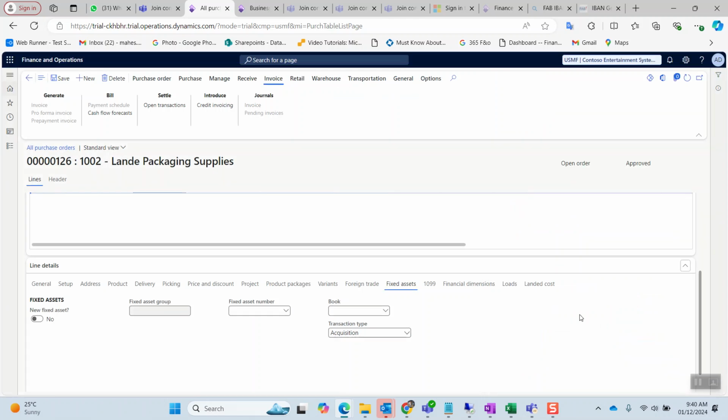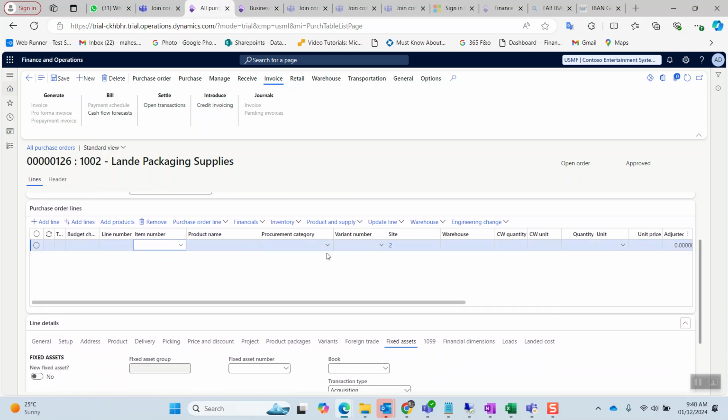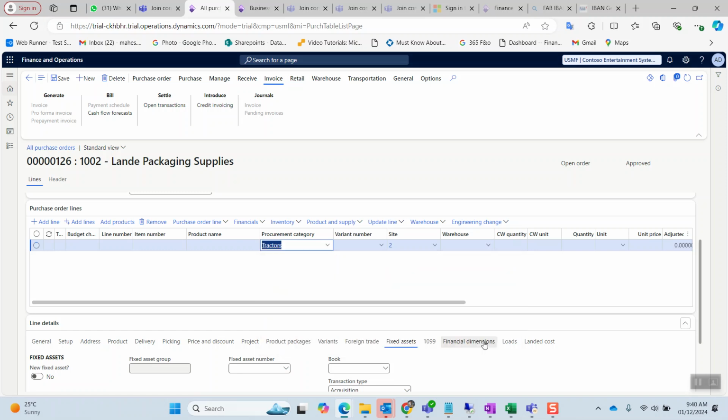Now let me select another procurement category, tractor, under the procurement category vehicle. Now I am giving the quantity as 1 and unit of measure as each, and here I am giving 250. Now I pressed save.